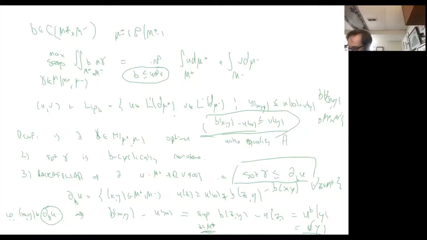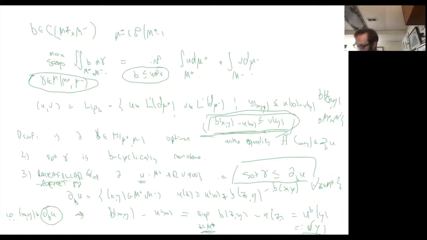And it's actually if and only if (x, y) is in the B subdifferential of u. And this is the inequality here that if you integrate, okay, so now we're in good shape. Is everyone happy with this so far? Okay. This is the inequality here that if I integrate it against some gamma with the correct marginals, it's going to tell me that the stuff on this side, last class we saw, was bigger than this, and this is going to tell me that for this particular u that I've constructed using the Rockafellar-Rochet theorem, equality holds.